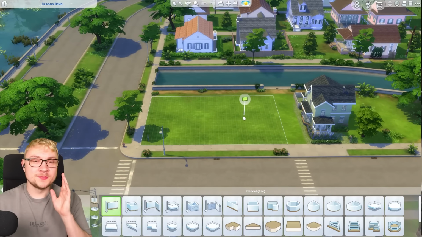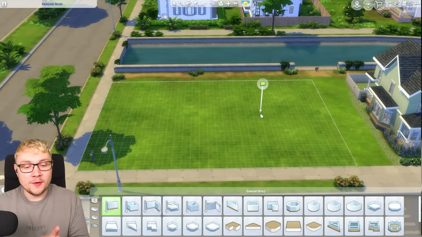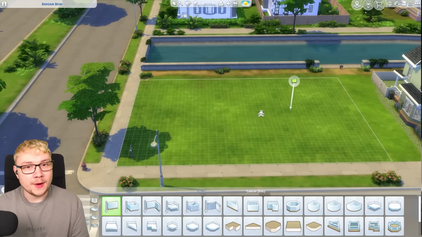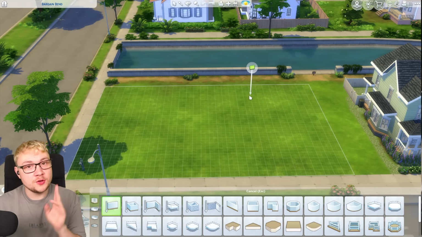So for this lot I was really unsure what on earth we can actually do. I'm going to use For Rent in order to turn this into a rental residential, and I'm going to be putting 2 houses in one.